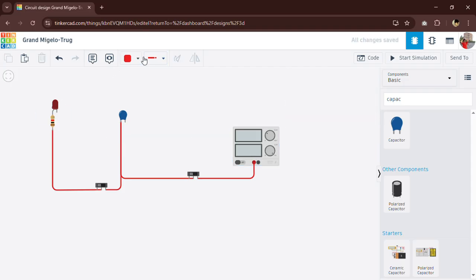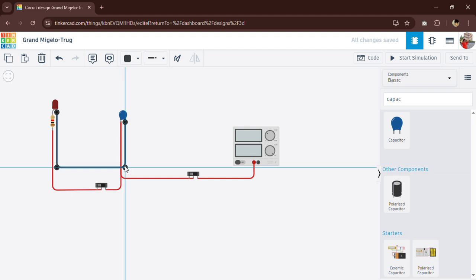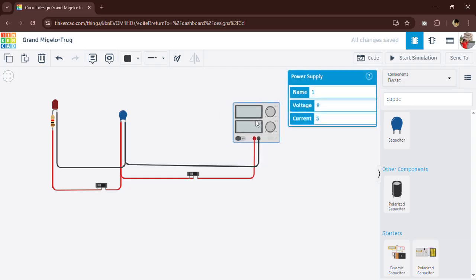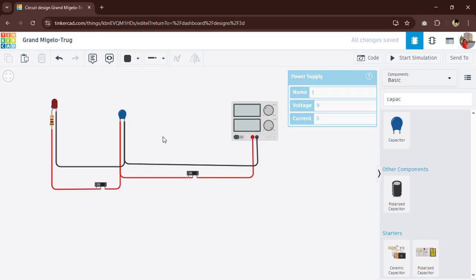And now turn to the negative wire. Now our circuit is ready to start simulating.